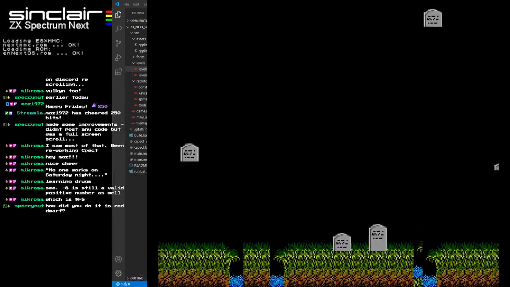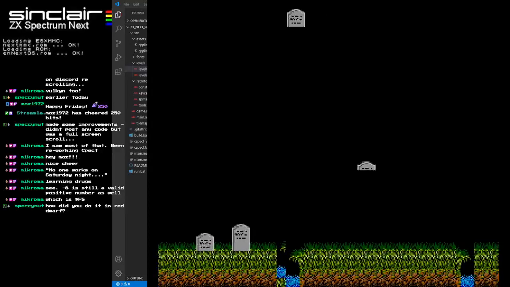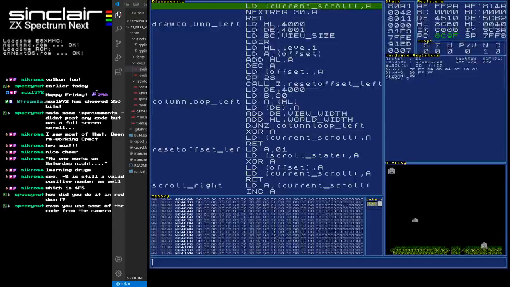I did it totally differently on Red Dwarf, unfortunately. On Red Dwarf, we draw the map every frame, whereas with this technique, we'd only draw it once and then move the bytes. I'm not quite sure yet how much that saves, but according to Emook, it's substantial, I think so.